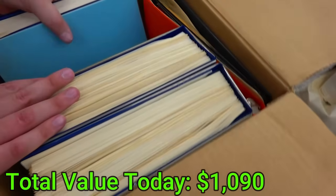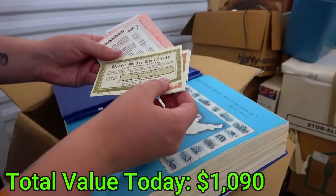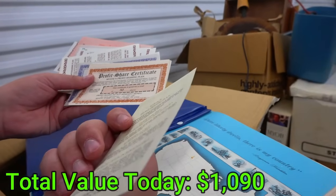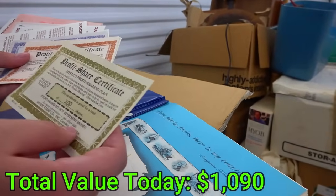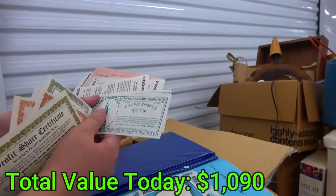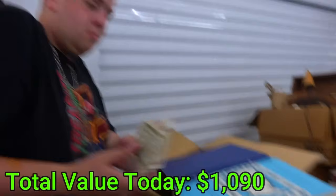Gosh, are these all gonna be books like that? This is gonna be crazy. That's, whoa, what are these? Certificates. These are all, yeah, certificates of authenticity. Profit share certificate. Whoa, are these like, whoa. 100 shares of what? Mystics profit. No, I don't know. Whoa, these are all shares. Well, look at this. Mystic Stamp Company. Can I just go cash these in? I mean, they don't have a name on them. I'm gonna go cash it in.